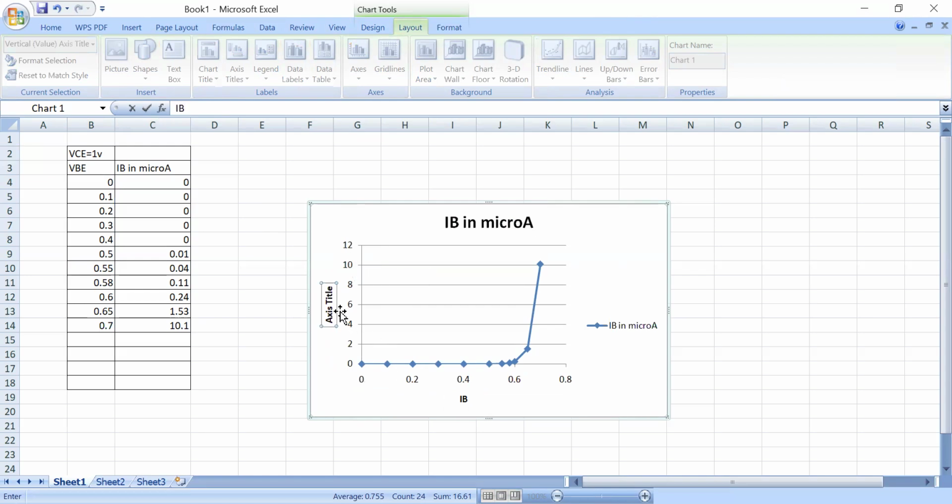VB versus IB, VBE versus IB, keeping VCE constant. So you can give the title input characteristics.